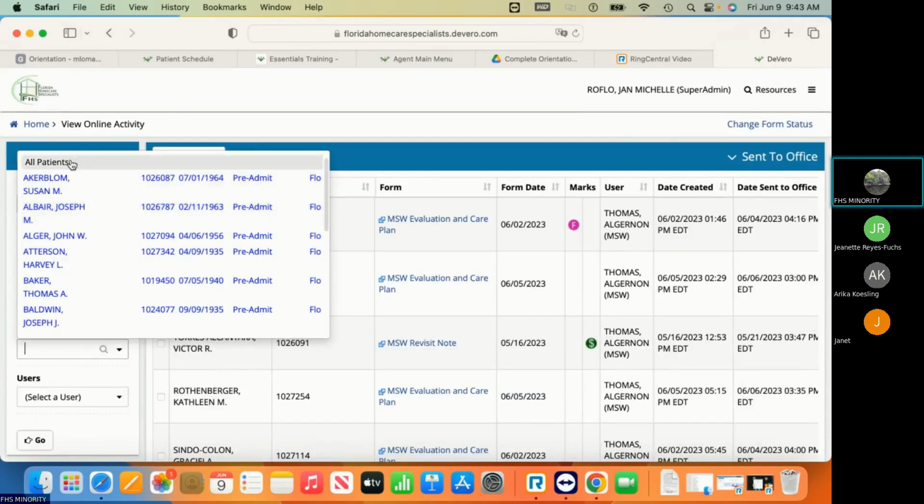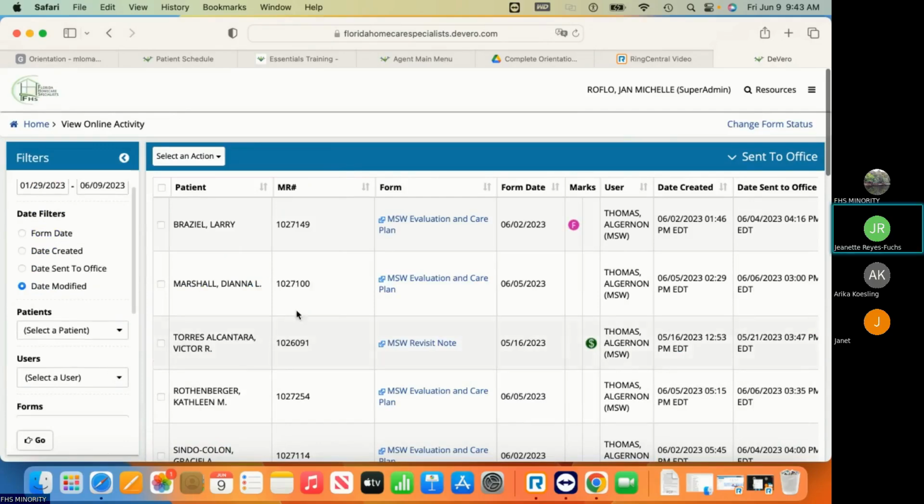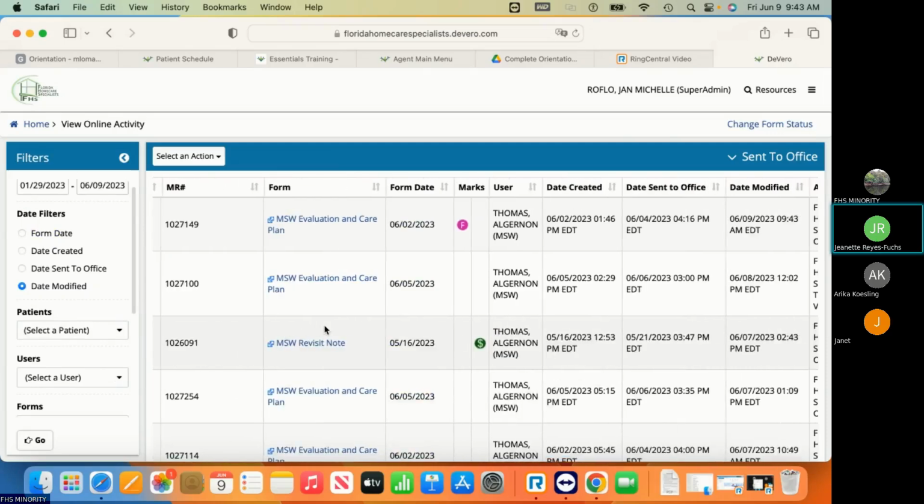I had a quick question about the MSW. Typically, most of the evals is a one visit event. Do we do a discharge process for MSW when it's just a one-time visit? So you would do a discharge planning as well, and you would just say that you're only here for just one visit, because you're evaluating and discharging them at the same time.